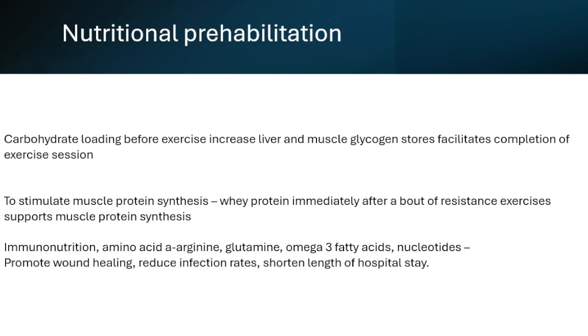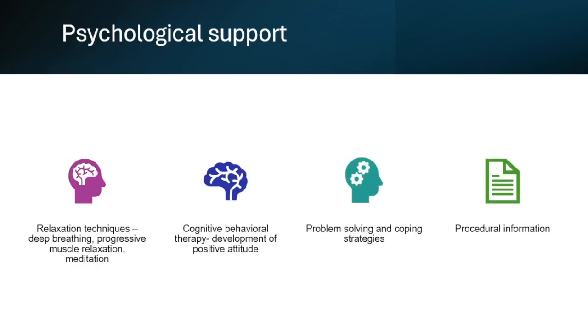Yeah, to stimulate muscle protein synthesis, you can give whey protein immediately after a bout of resistance exercises. If you give it, you can support muscle protein synthesis. And also things like immunonutrition will be useful to promote wound healing and reduce infection rates. So it's quite important to assess the nutritional state and optimize their nutrition before surgery. Okay, next slide.